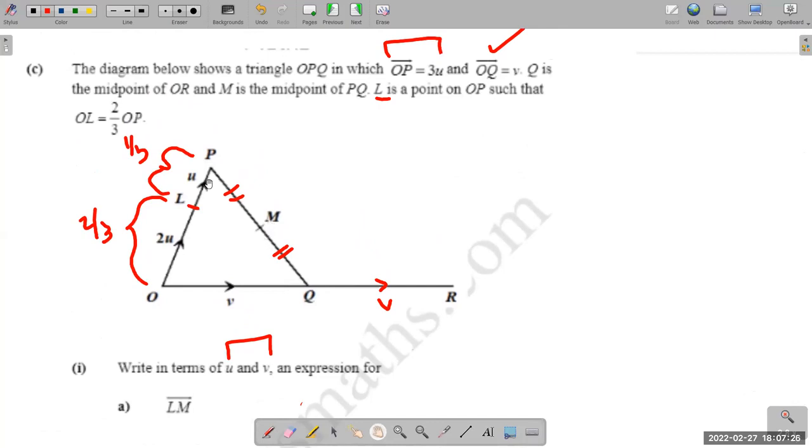But guess what? Do we have a line for PQ? What do we need to get? So let me erase all of this first thing first, for now. I want to go from L to M. What is the smartest way to go? They're saying the smartest way is to go from L to P. So that's one line. Everybody agree with that first move? So far we have U. Agree or disagree? Let's go.